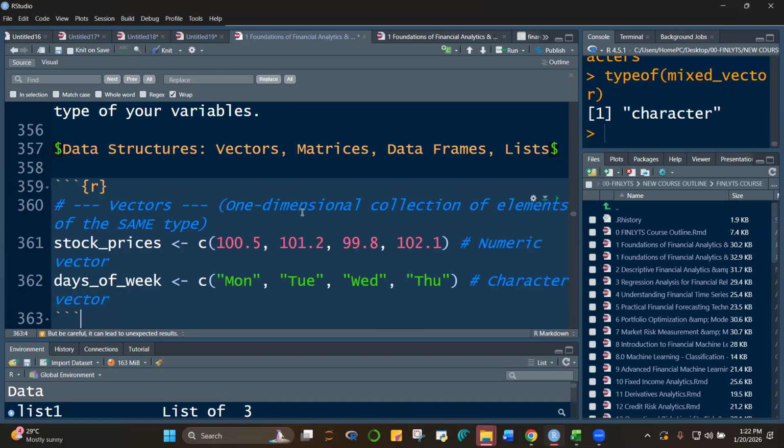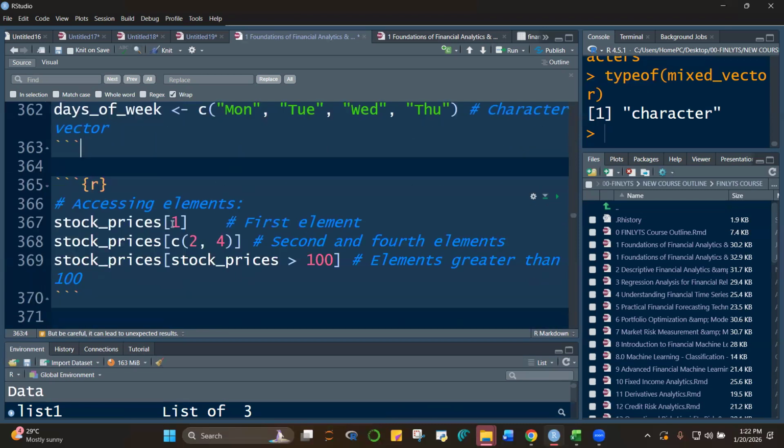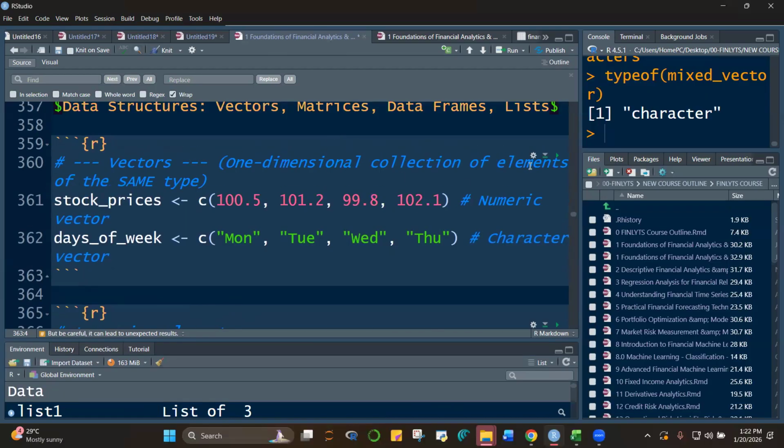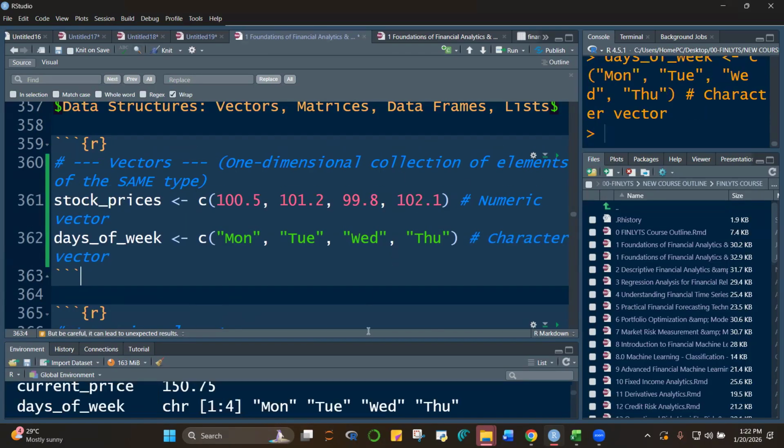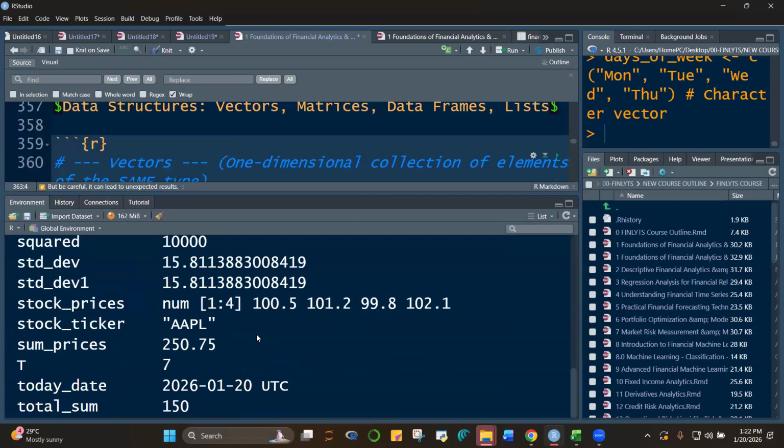So once we create vectors, you can subset, or get a particular value out of that. So for example, if I run this, class, I now have this stock prices here. Stock prices, it's a numerical vector.